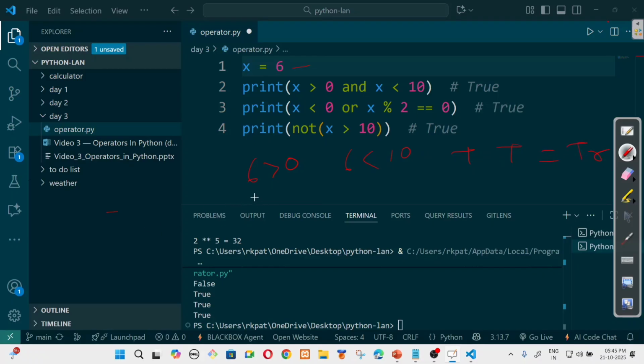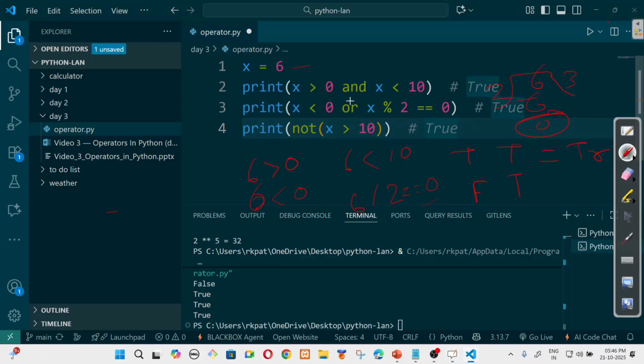Now in the second condition, x is less than 0, means 6 is less than 0. It is false, and x modulus 2 is equal to 0, means 6 modulus 2 will be what? I told you already. 6 modulus 2 is 0. Here the value is 0, so it is true.